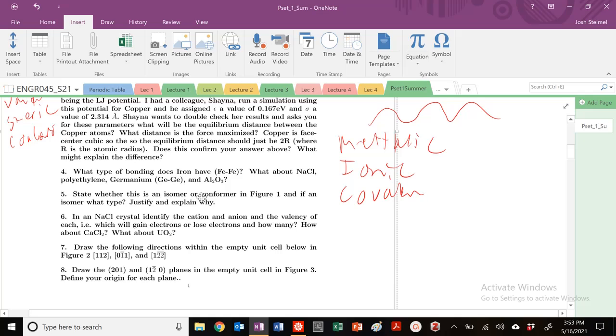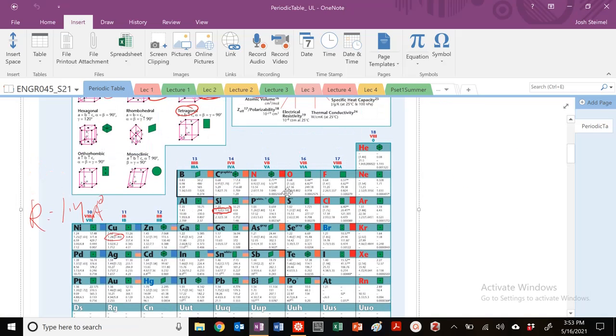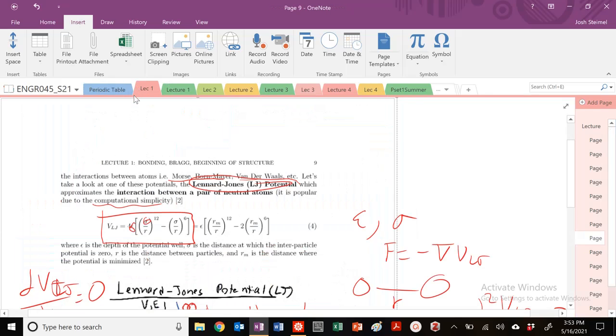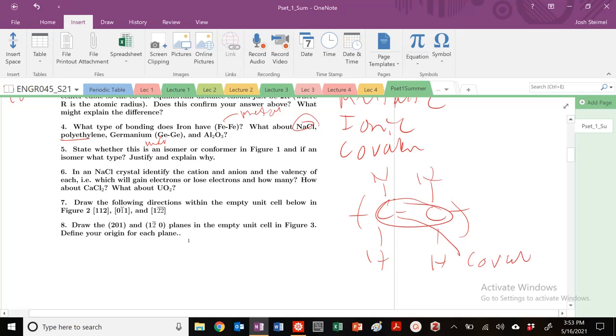What type of bonding does iron have? Remember, anything here, we got metallic. Germanium is always like a semi-metal, like are we metal or are we not metal? But again, we could call it metallic bonding, or you could make it covalent bonding. But you could say that that's also metallic as well. So metallic. Next, NaCl or polyethylene. For polyethylene, we know it's this, H. So we have covalent along our backbone. So our intramolecular interaction is covalent. So this is a covalent bond. Here, we've got van der Waals all over the place. So van der Waals.